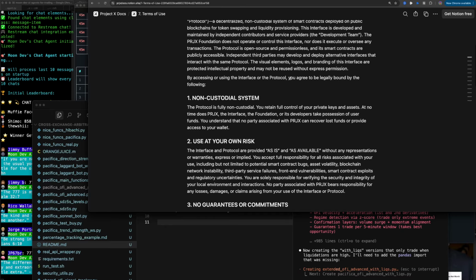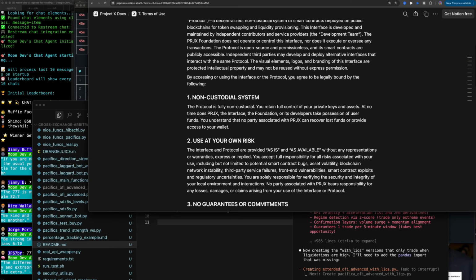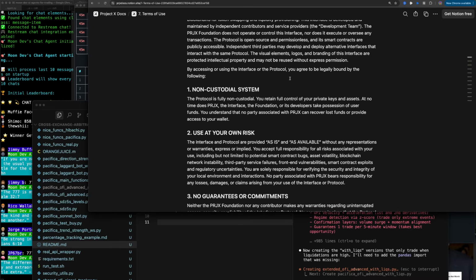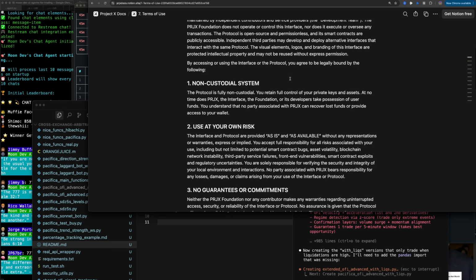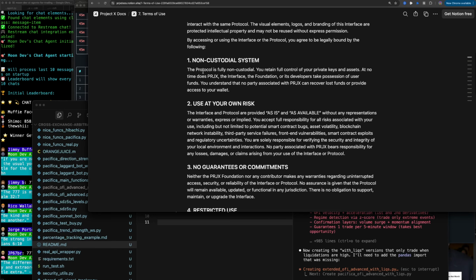The protocol is open source and permissionless, and its smart contracts are publicly accessible. Independent third parties may develop and deploy alternative interfaces that interact with the same protocol. The visual elements, logos, and branding of this interface are protected intellectual property and may not be reused without express permission. The protocol is fully non-custodial. You retain full control of your private keys and assets. At no time does Project X, the interface, the foundation, or its developers take possession of user funds. You understand that no party associated with Project X can recover lost funds or provide access to your wallet.